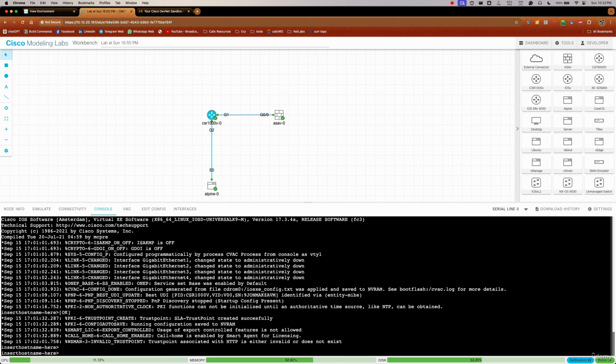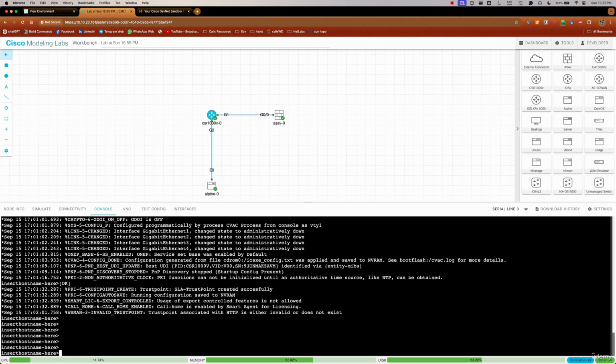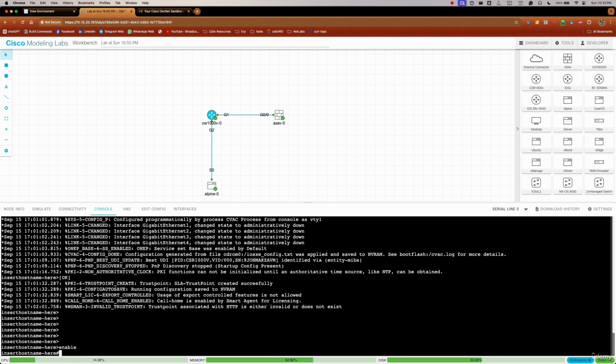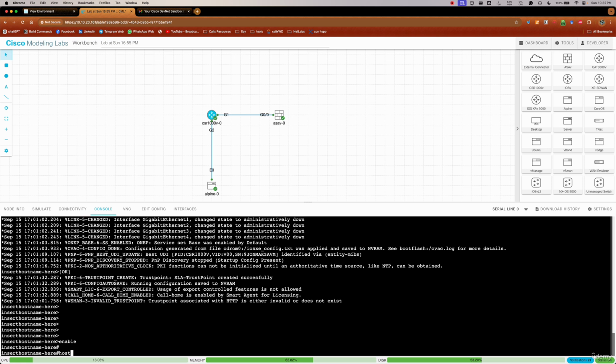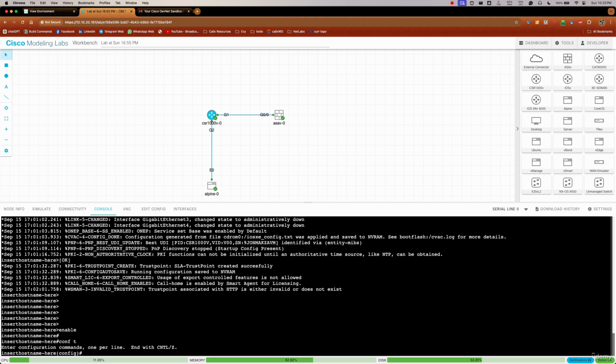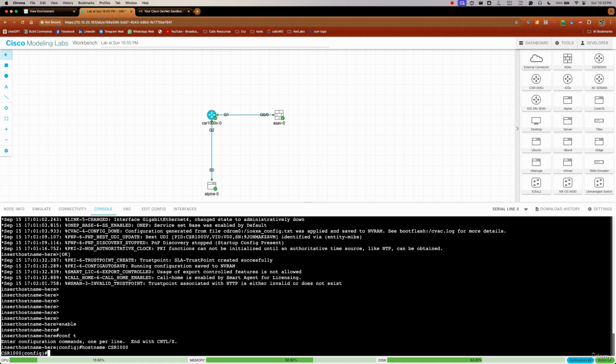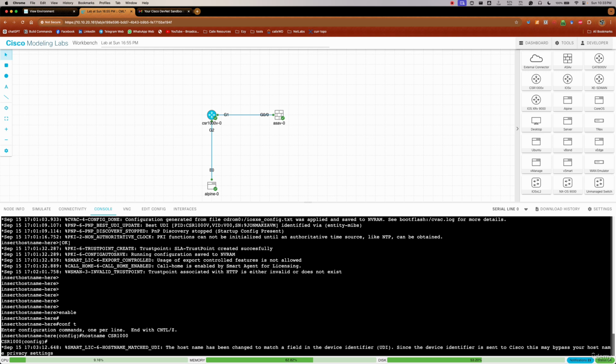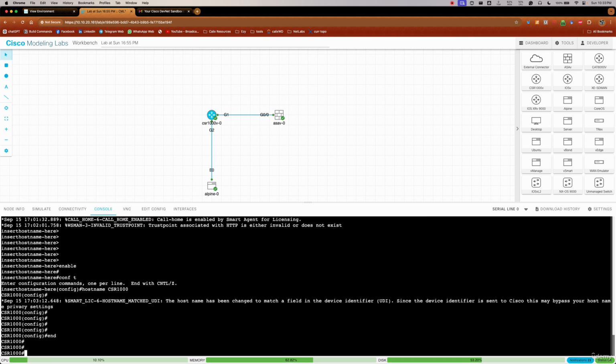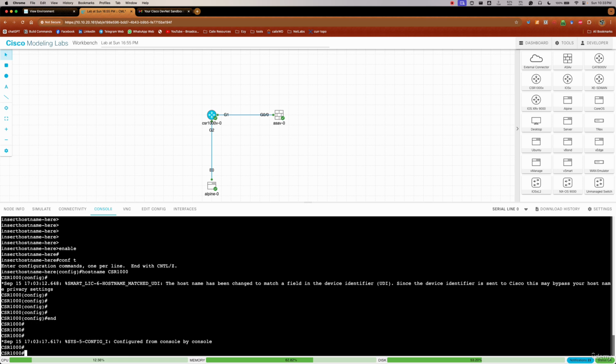Now I have selected the Cisco CSR 1000V routing device, so I'm on the prompt here. To start with, I will type enable, and the very first step you can do is go to the configuration mode. You can do so by typing conf t, which stands for configure terminal, and you can always set the name of the device as CSR 1000V or any name you want to give. It is done so that you would know whose device prompt you are actually working on.